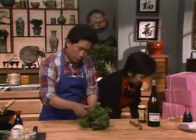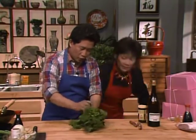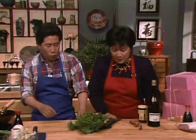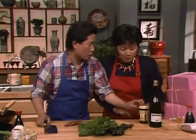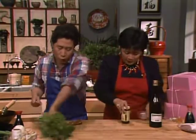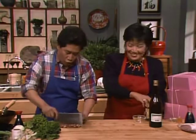Okay. I'm so glad you can come because this is something that we really need for this wonderful succulent stuffed pork. What I'm gonna do is we're gonna assign some responsibility. I'm gonna chop, you're gonna walk, you're gonna do it together, okay? All right, first of all, let's get some of these and put them all together. And I'm gonna cut up some Chinese sausage.